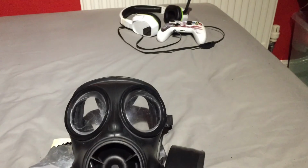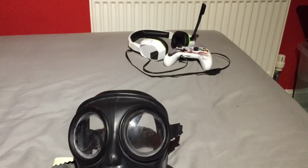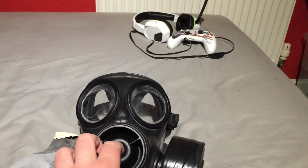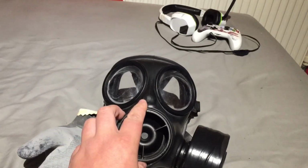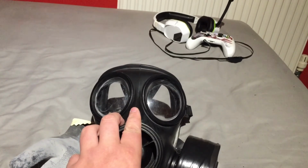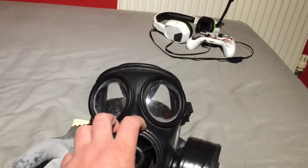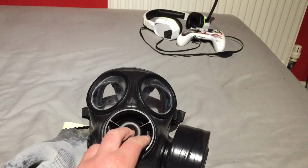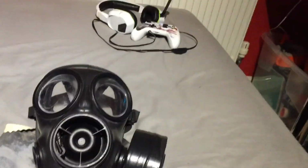The most recognised feature of the S10 is those massive eye loops. A lot of people consider this to be the SAS mask. No. The SAS used a really old style of respirator from the 70s and 80s, the stuff they used to carry in '82 in the Falklands.